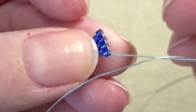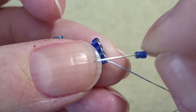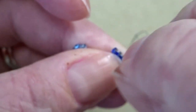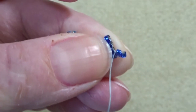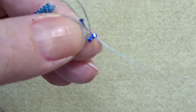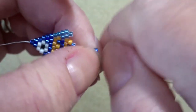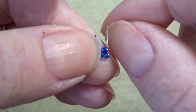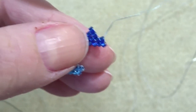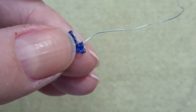So the shape of the tail is still increasing, so I've gone ahead and picked up two blue beads and I'm just going to add those on exactly like before, and I'm just going to go back up through that second bead to secure it in place, and I'm just going to pull and make sure it's all nice and tight. So now I need to add the lighter blue bead on the top. There's no point going off and doing the other two beads there and then coming back. May as well do it all in one movement.